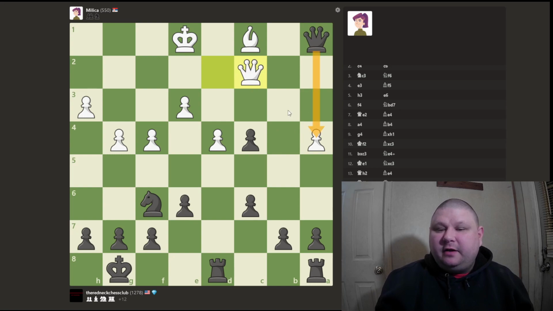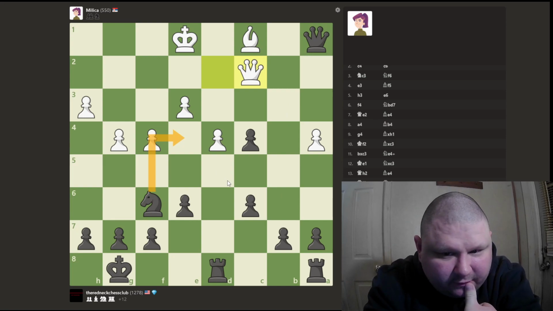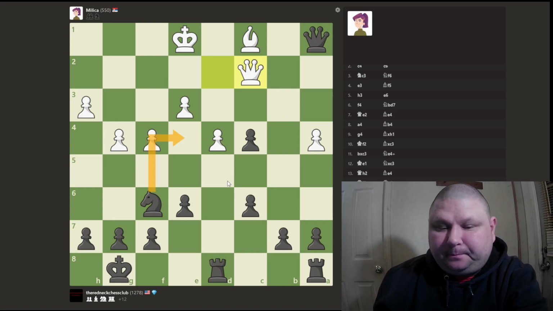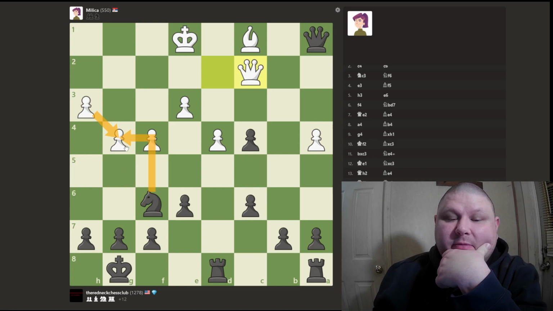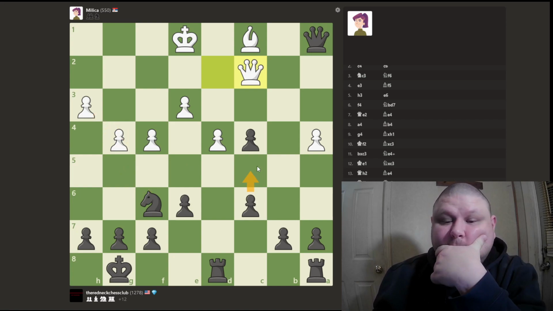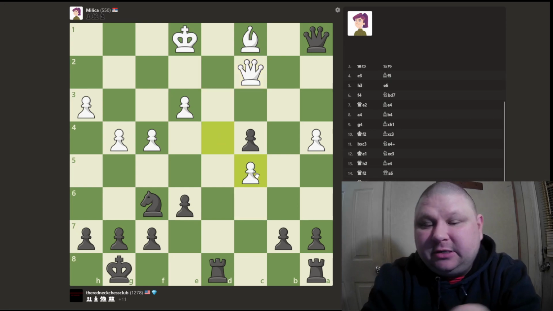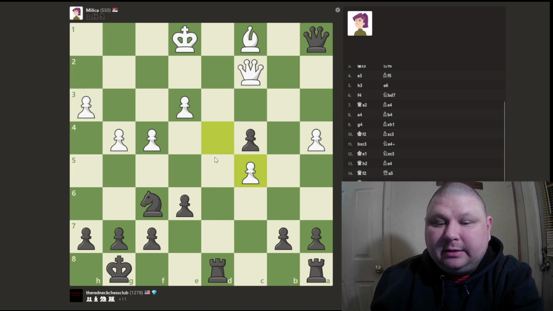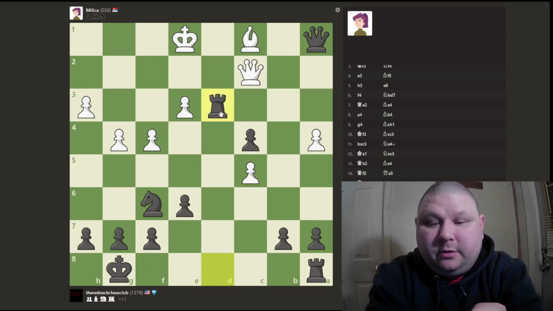Alright, now he's cutting off the escape for my queen, but he doesn't have a good way to attack it. Here, he could take this way. That doesn't look great. I could shove that forward. Yeah, we're just going to start opening this up. If it means we lose a pawn, so be it. Alright, so this is going to let me park a rook right here.